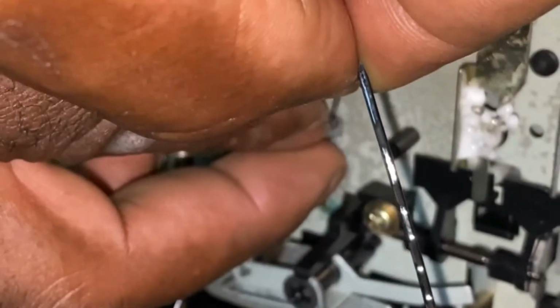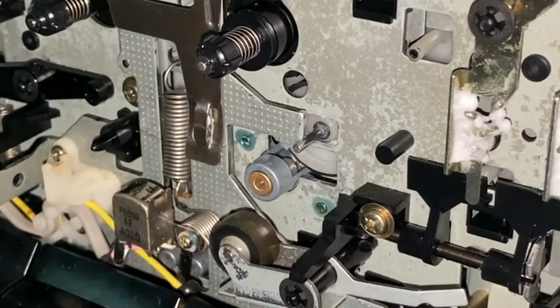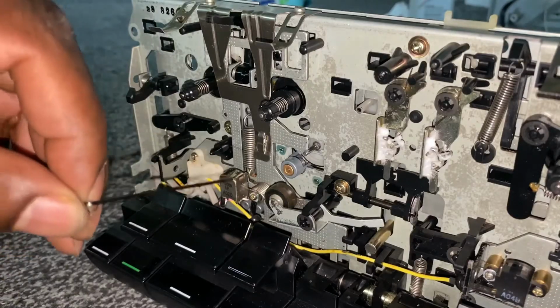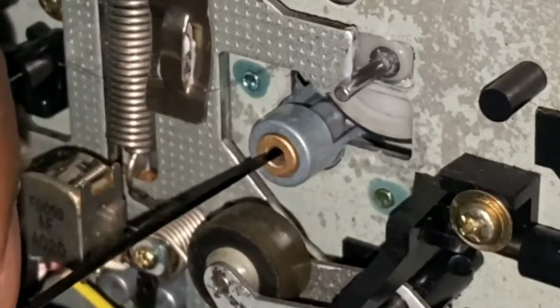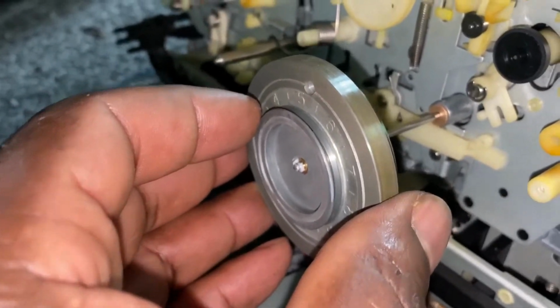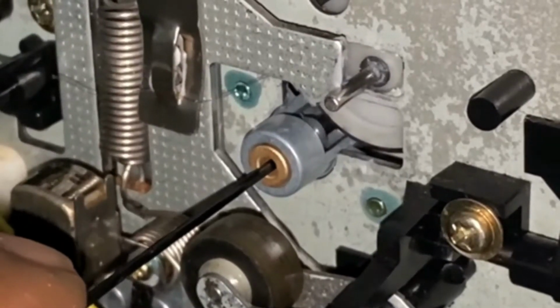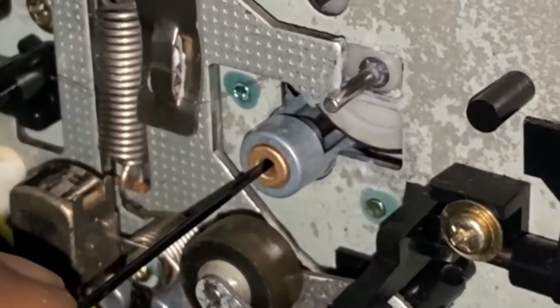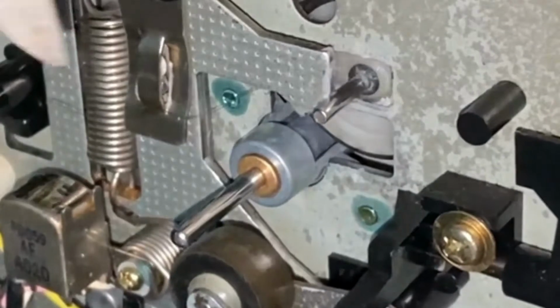So it's just a matter of popping them inside this section here, where the capstan goes through. And you can see I've just popped that inside there. The best shot I can give you. And then I'll just put this hair clip in, because I've got to get it in the right position, because I've got to push the capstan through. So it's just a matter of lining it up, as you can see here, and then push the capstan through. As you can see, it's just coming through there, and it'll go through the silicone and then straight through. And that's the new drive feeder for the idlers.